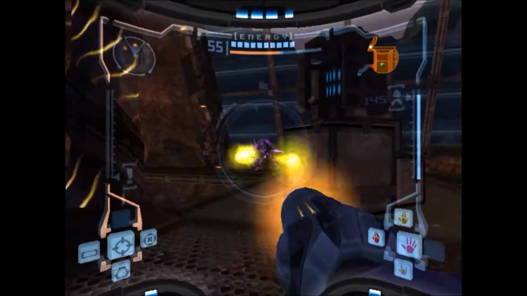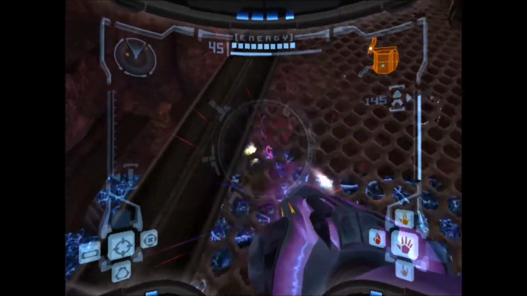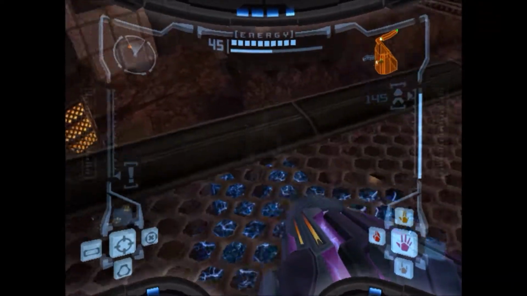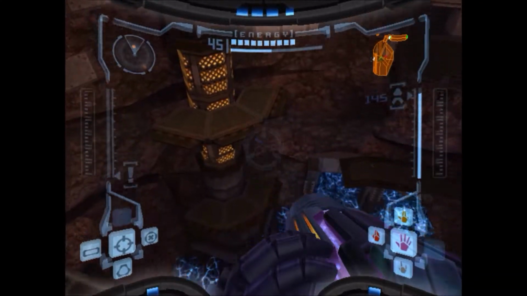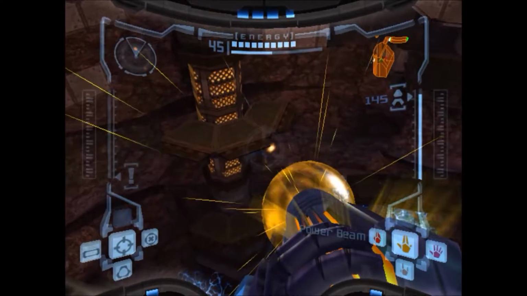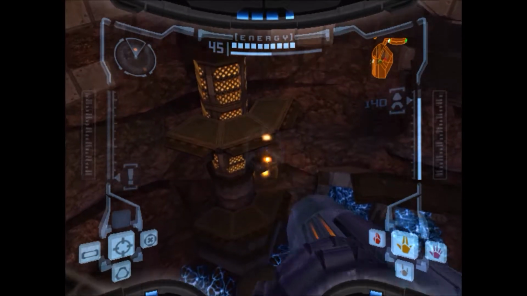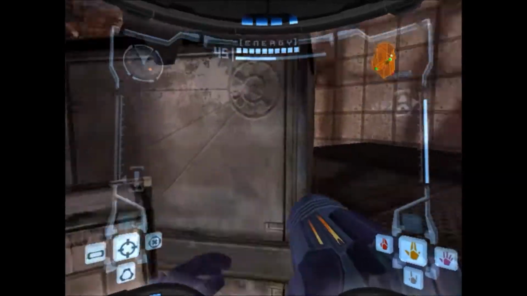And down here. He falls in the Phazon and dies. They have no Phazon resistance. Let's see. There's a turret there, I believe. Won't let me shoot it at this angle, so just wasted a super missile.